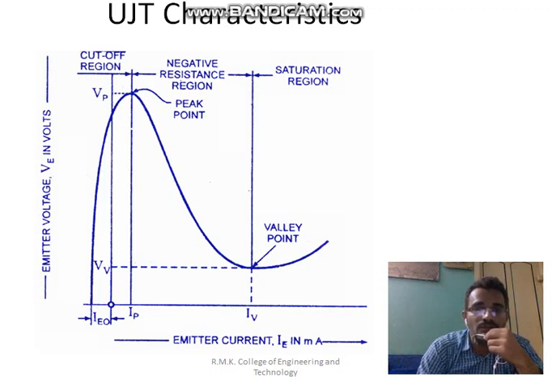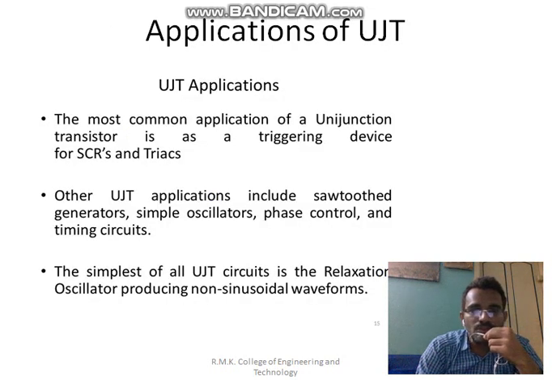So this will be the cutoff region, where the current will be very high, right? And then after increasing the voltage, that is, if you increase the voltage VE, the voltage will suddenly decrease and the current will increase, right? The current IE will increase and the voltage decreases. Now this is the negative resistance region, which is useful for oscillation purposes. Next, coming to the applications, it is used in triggering circuits, and it is used for oscillating circuits, and a very important application as relaxation oscillators.